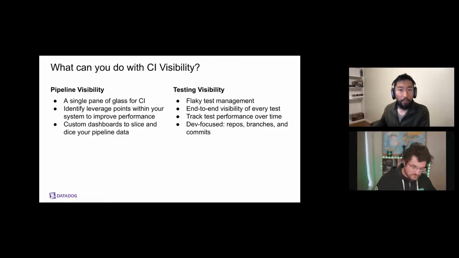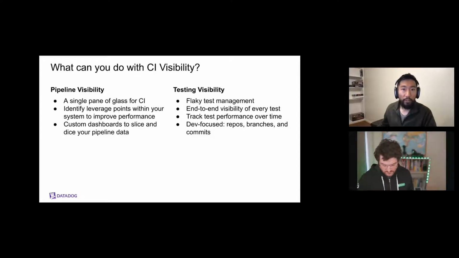And when it comes to testing visibility, we enable you to manage your flaky tests, providing APM-like end-to-end visibility of every test, and allow you to track the historical performance of your tests. It's been created with the developer in mind, focusing on the constructs developers work with daily: repos, branches, and commits.